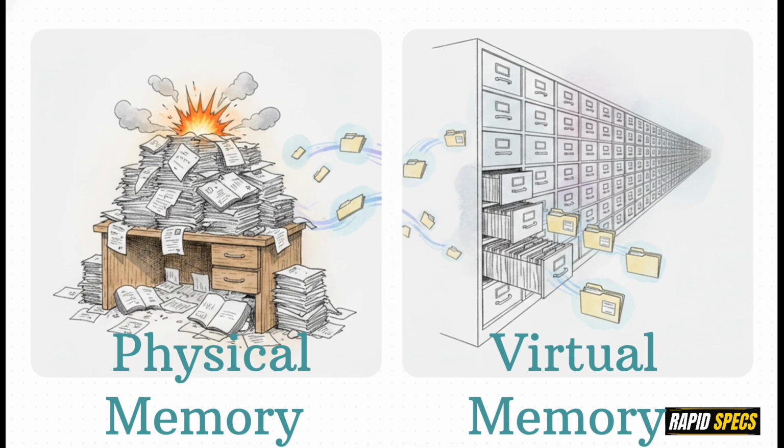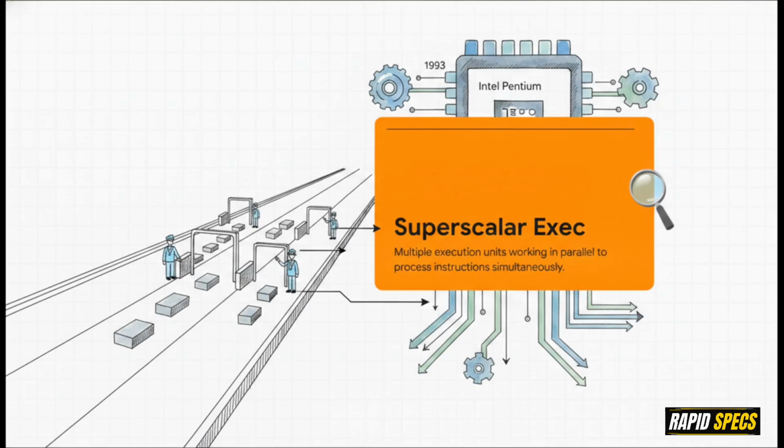Imagine your computer's RAM is a physical office desk. Before virtual memory, if your desk got totally full of paper, you had to stop working completely. The computer would just crash. But with virtual memory, the CPU seamlessly uses your hard drive as this infinite imaginary filing cabinet working right behind the scenes. Without this specific architecture, the modern multitasking we all totally take for granted in Windows and Linux simply wouldn't exist. Now, even with this wider 32-bit highway, the CPU was still kind of acting like a single toll booth operator, just processing one instruction at a time. To go faster, it needed to evolve again.